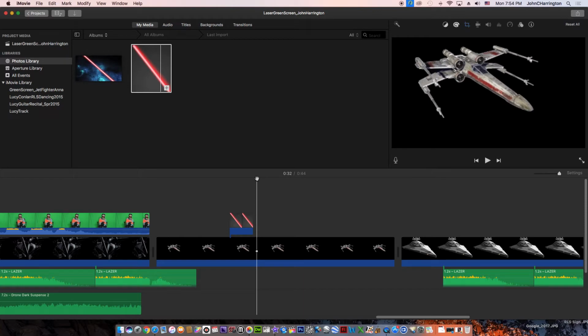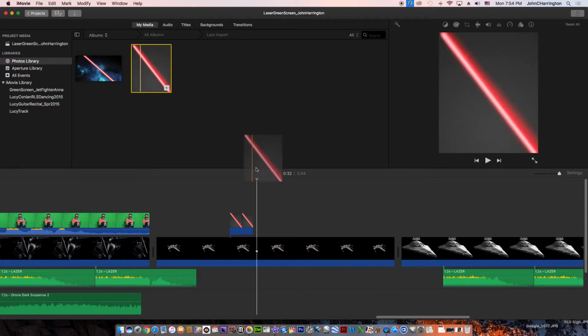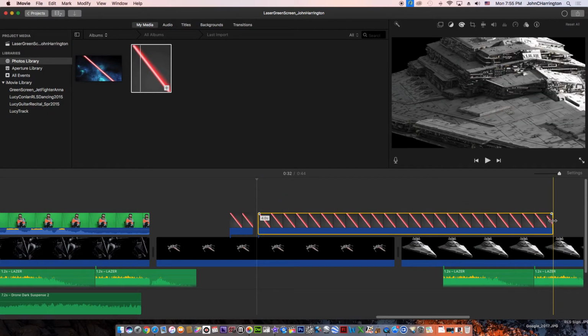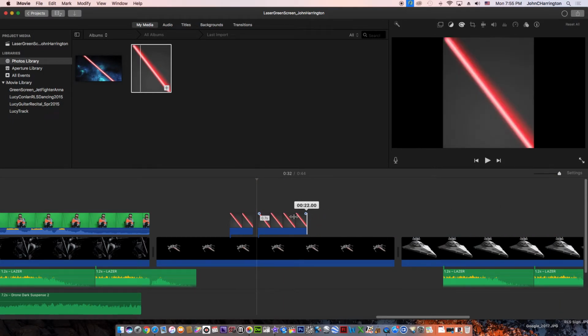All you have to do is get the image and bring the image in. I'm going to match it up to where I want it on the playhead in relationship to where the plane is. I'm going to pull it out a little bit. This is where I want it.